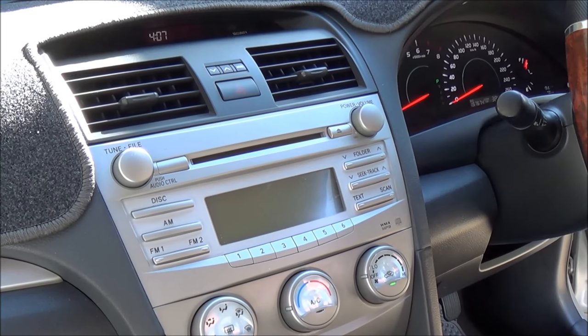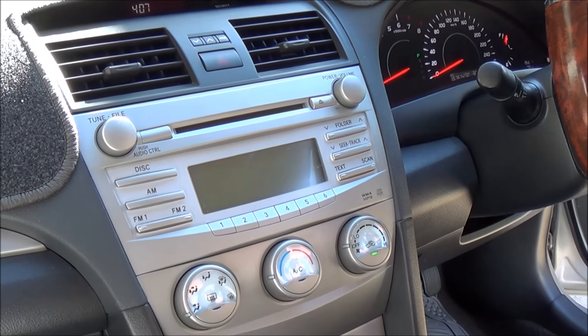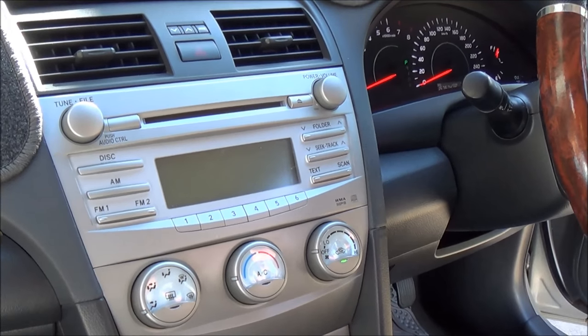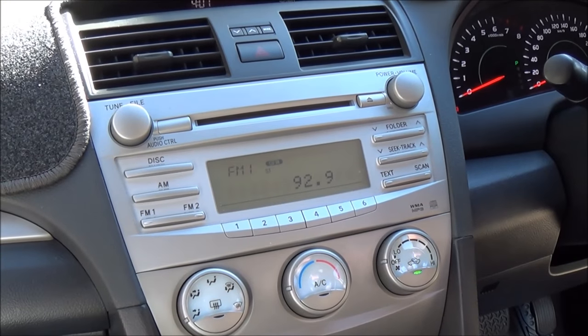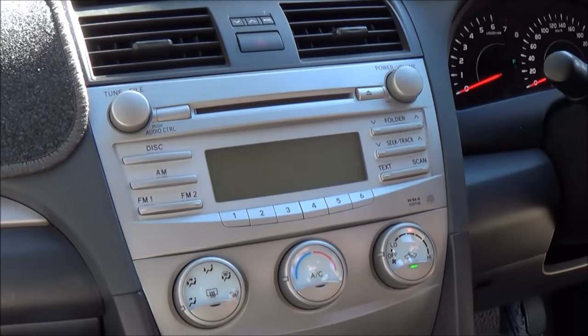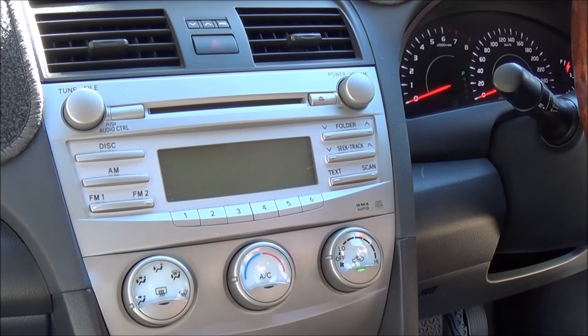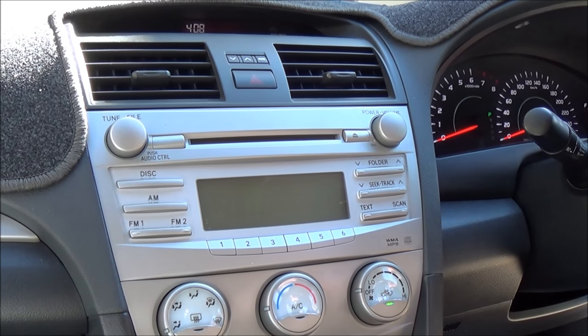Hello YouTube, this is going to be another quick video about how to install a radio into your car. The car we're working on today is a Toyota Camry, and the head unit that is already in the car is actually working, as you can see. But the only problem with this head unit is that it doesn't have any aux cable. So if you want to hook your phone into it and listen to some songs through the phone, there's no option.